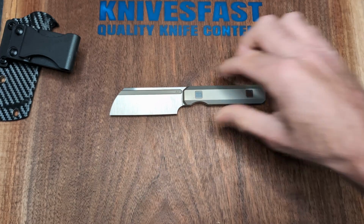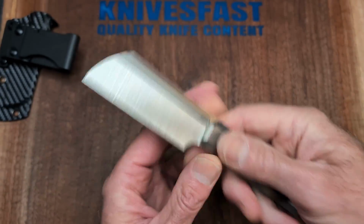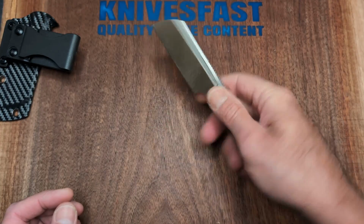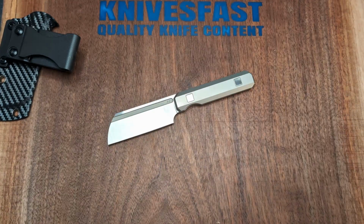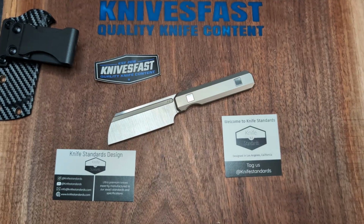Very, very cool indeed. And again, the four-finger grip feels wonderful in the hand. That titanium feels good. I don't mind it. With titanium, it's going to have a little more weight, but I actually like the balance and the feel of it. Very forward on the cutting. I like that indeed.